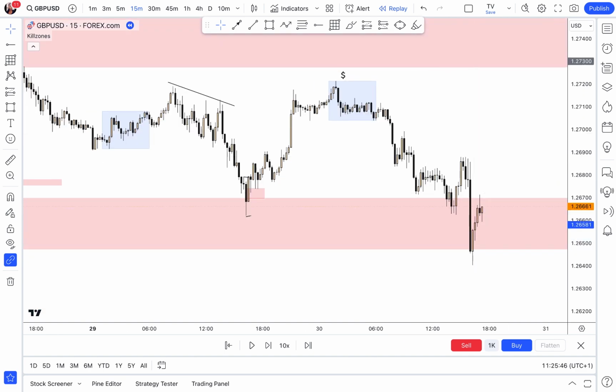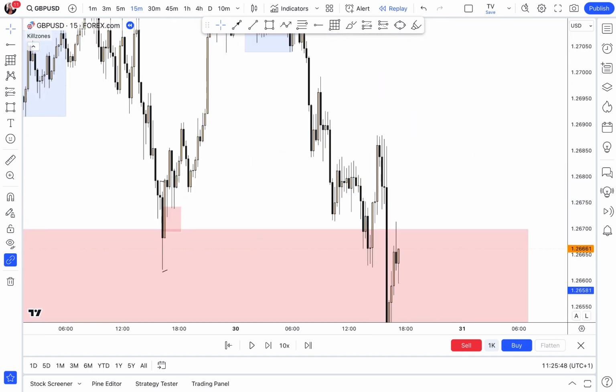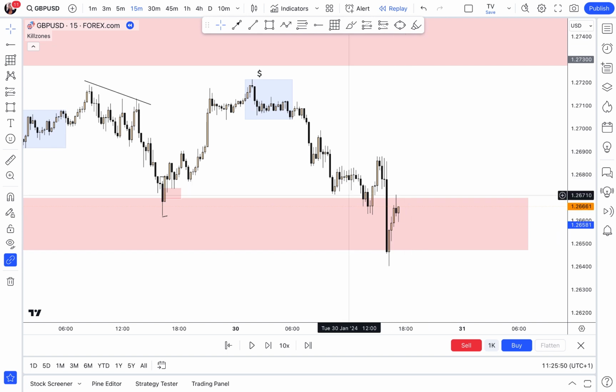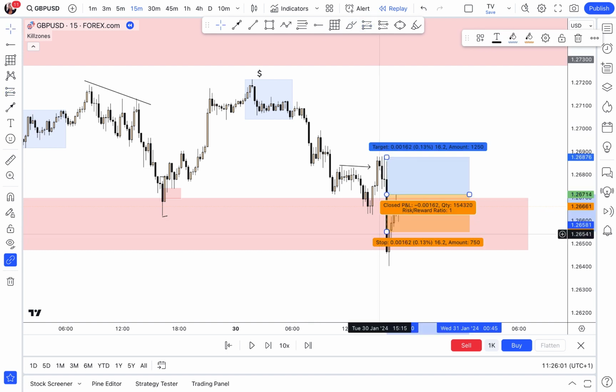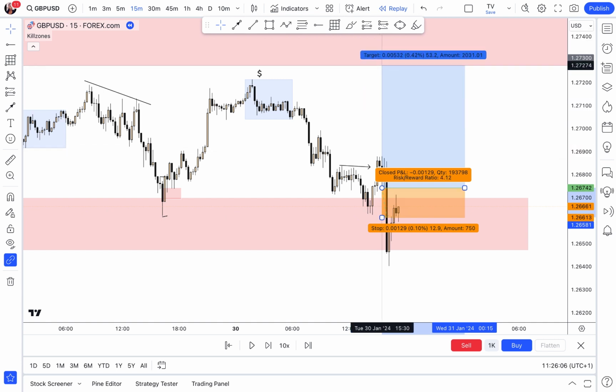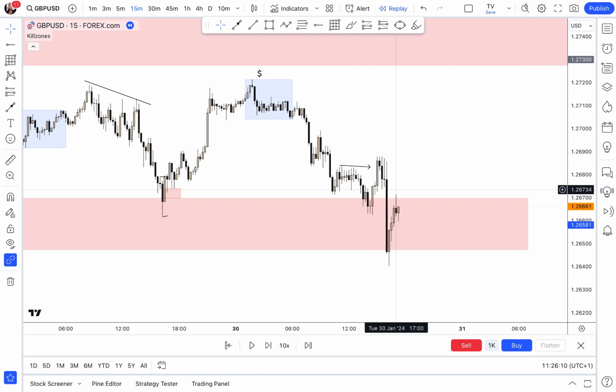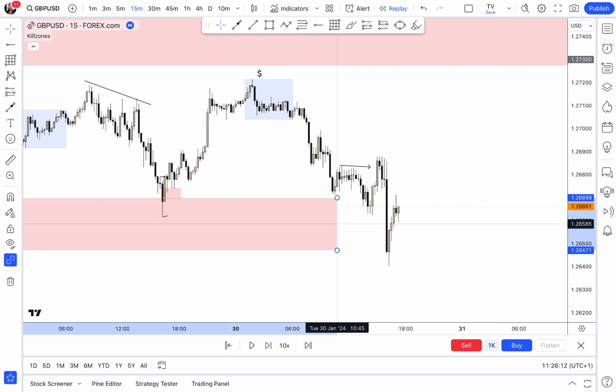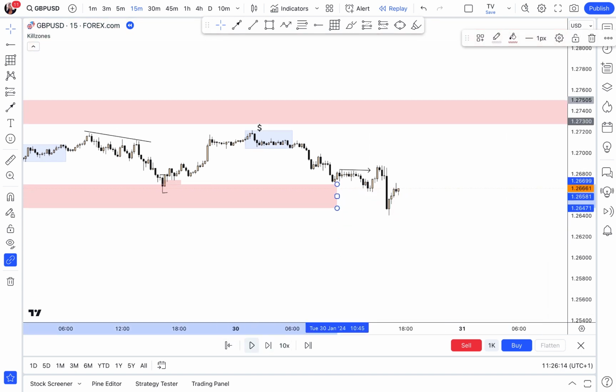As you can see, this will be a loss actually, because if I was looking to buy at this level, this is the London session, if I was looking to buy at this level to take price up, this would be a break of structure, and I would have been looking to buy at this level right here, and my stop loss would have been 8. You can see this will be a loss. So now let's see what the market does again.